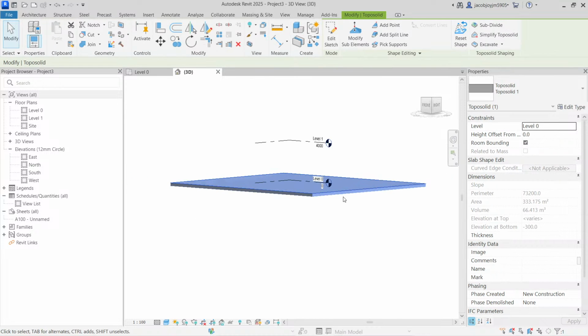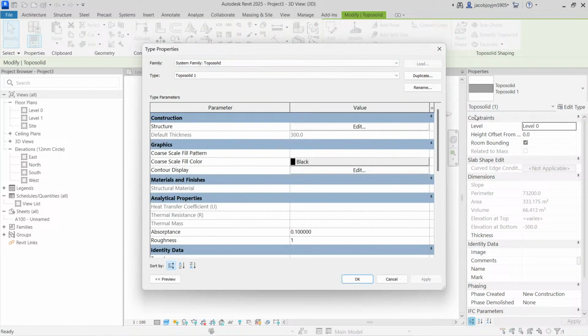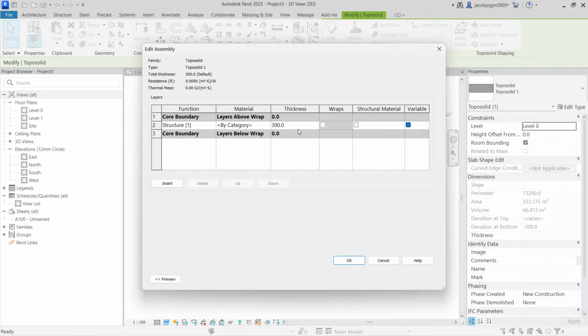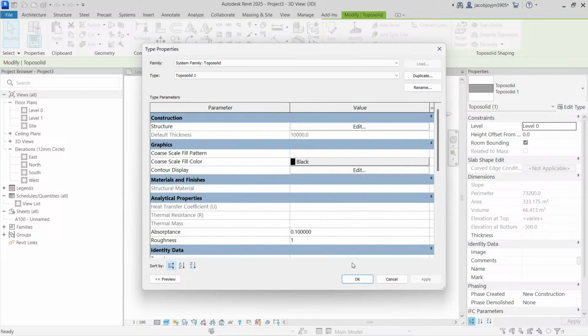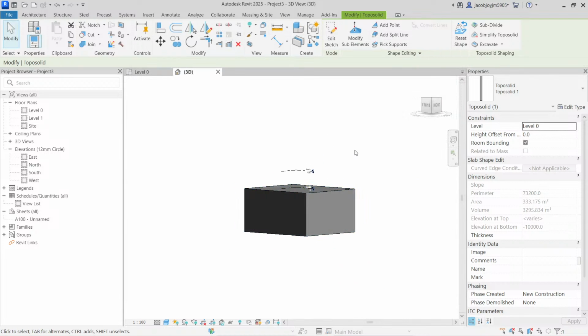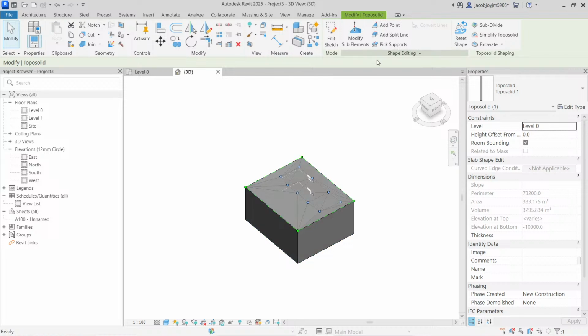That is why the topo solid should be thicker than your level difference. Let's say it is 10 meters, plus 10 meters. It should have a thickness so that they can mention the point.